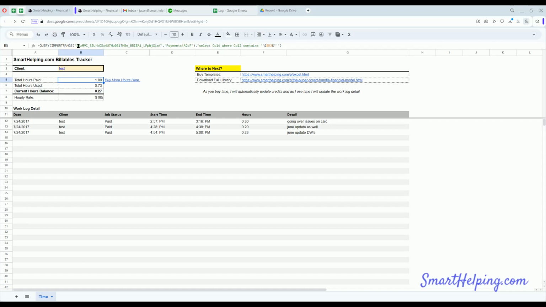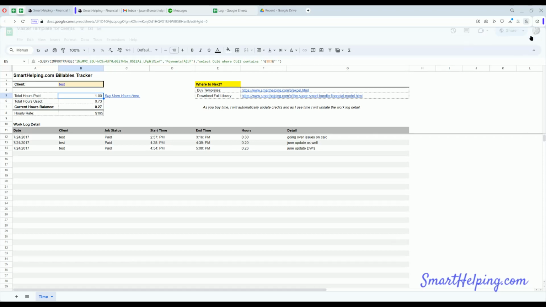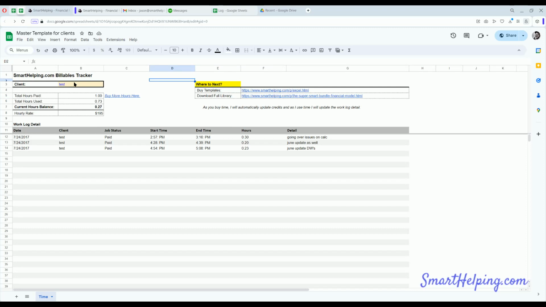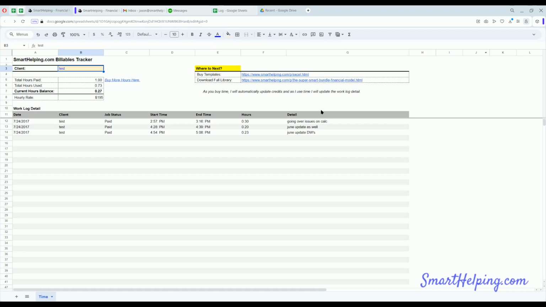And there's not even a way to make a copy. I can because I'm the editor owner, but all this is locked, so you can't make a copy or anything else like that. So people can't make copies and enter other emails in here to see time or whatever. None of that's possible. So all the customer can do is view their time that I log.